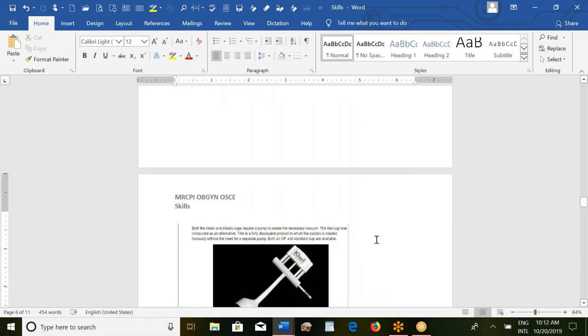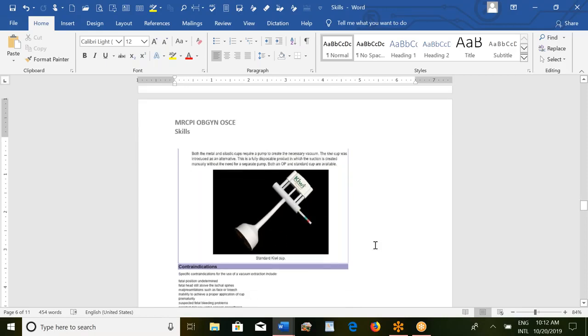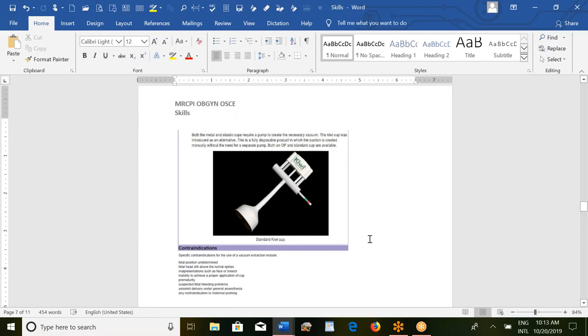What is the point where you will apply this? If you are doing any type of vacuum extraction, any sort of instrument, like using Kiwi or the stylistic cup, where will you apply it? We will apply the flexion point, which is 6 centimeters, 3 centimeters anterior to the posterior fontanelle and 6 centimeters behind the anterior fontanelle. Basically it is the vertex. At that point we should apply the Kiwi cup.